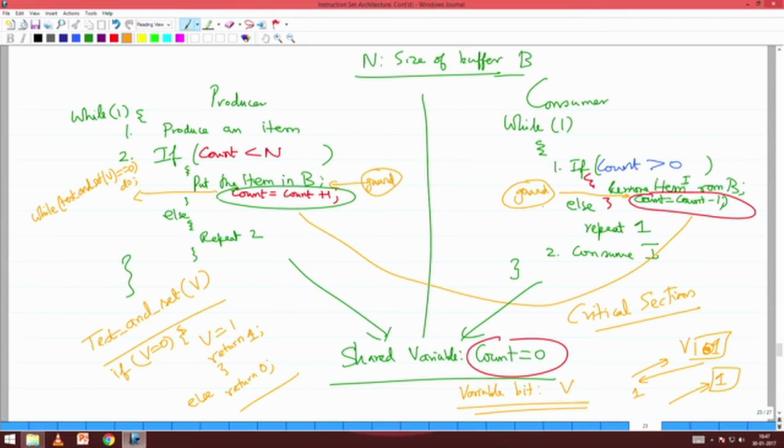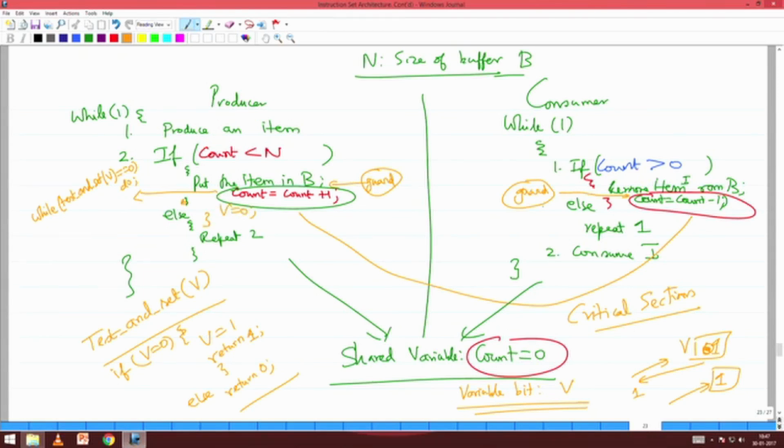Then I will enter here, and I will make v equal to 0 after the critical section.